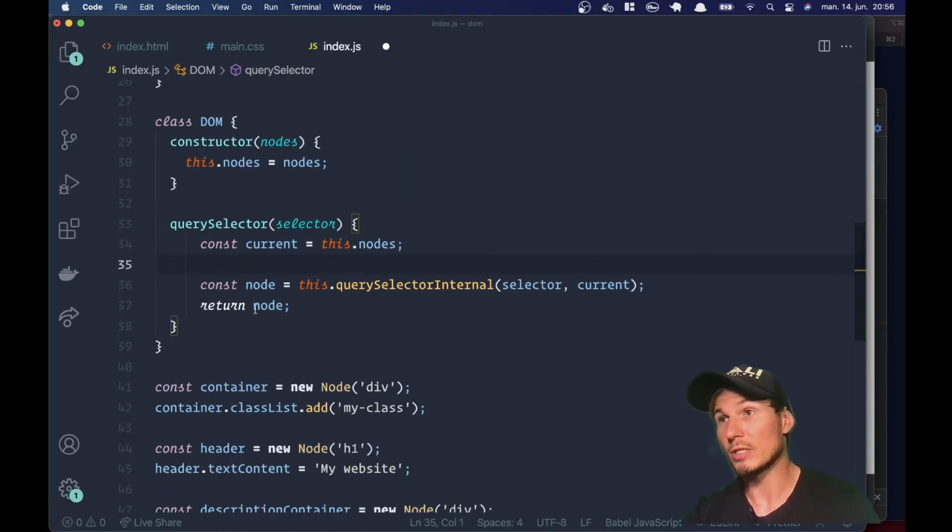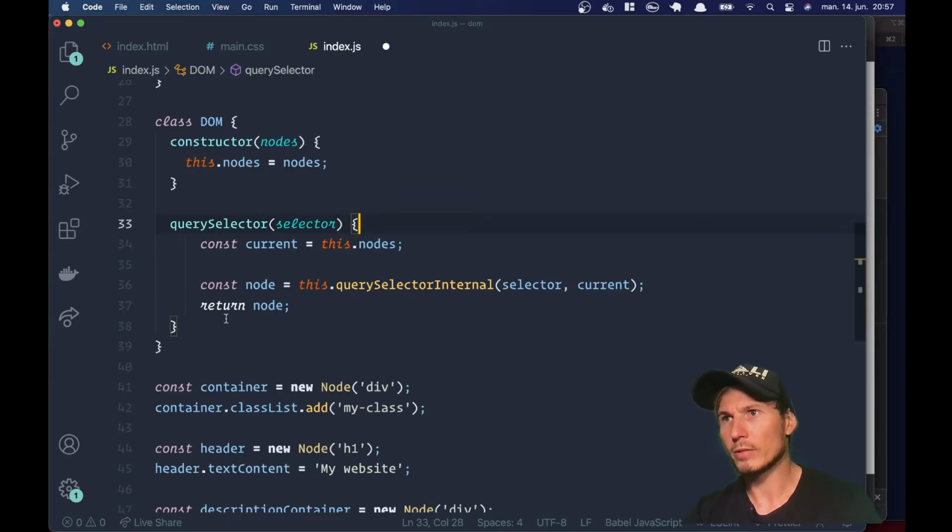All right, so the selector will be a CSS selector, so something like my class. In the real query selector, you put a dot in front, but I won't do that right here just because I'm going to keep this as short as possible. But we'll be able to search the my class string and the tag. So if we do something like this, that's going to work as well.